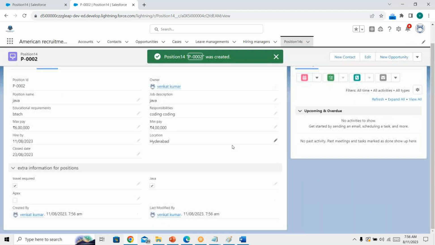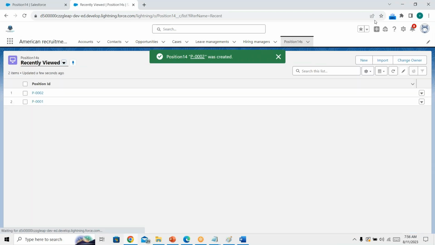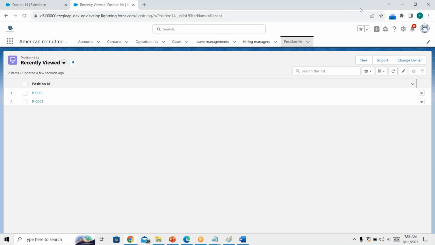Like this, you're able to save all the information.